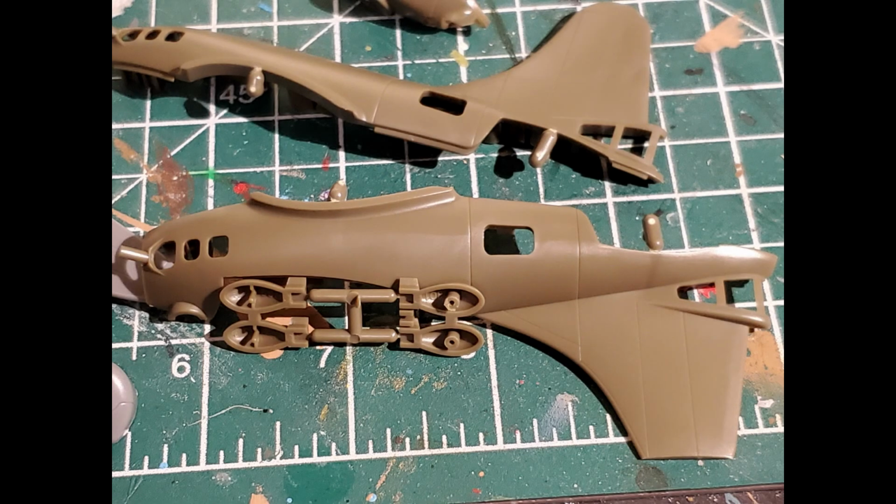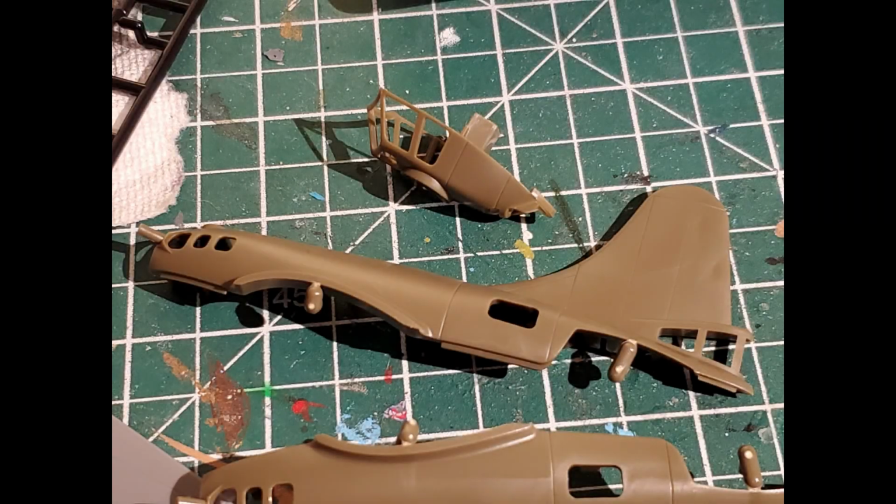Honestly, the detail on this B-17 is not bad. The panel lines are not very deep, yet there are enough of them to show off some detail and design when looking at them. The overall shape is very much a B-17. Could the guns have been more detailed? Yes. Would it be awesome if the damn thing came with a stand? Yes. Have to love old Matchbox kits there. But it's all good-natured fun.